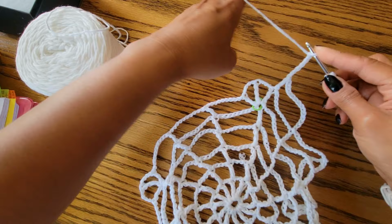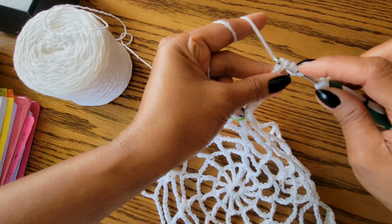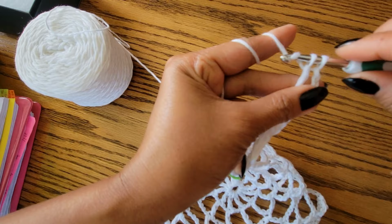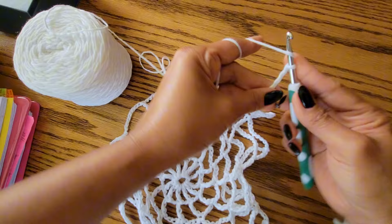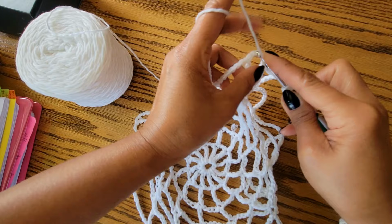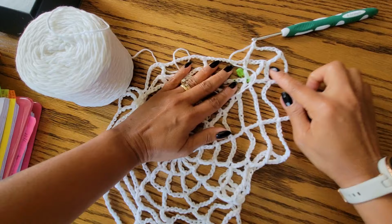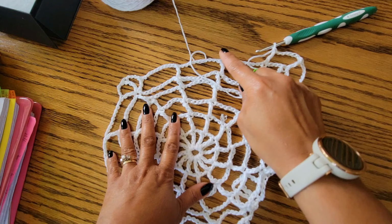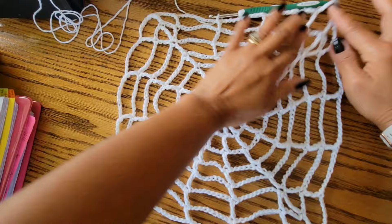And then yarn over 3 times into this stitch. And then chain 6 and 1 treble into the treble stitch. So repeat this in each corner. And then chain 10, 1 treble, chain 10, 1 treble, chain 10. Then repeat the corner in each corner. So we finish round 7.